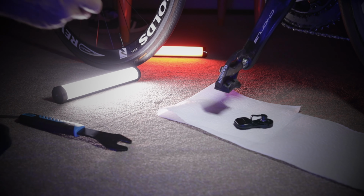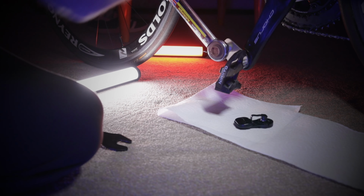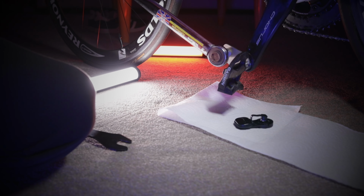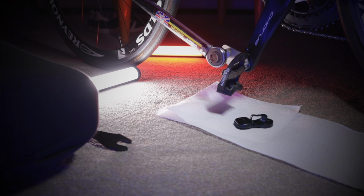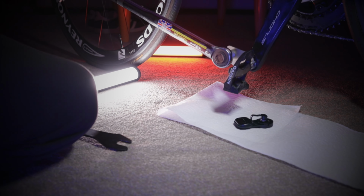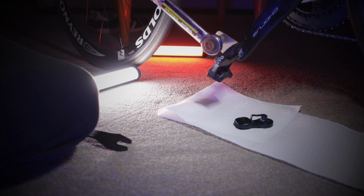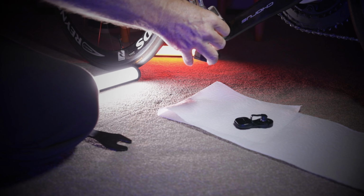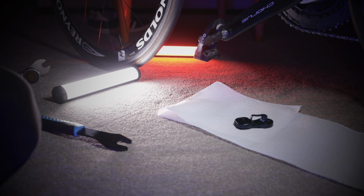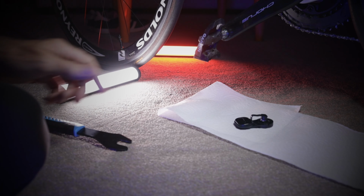Now let's get this old fashioned torque wrench on here and let's get it tightened up. Yep, everything wants to move. There it goes. One click, two click, three click. Always do three clicks when you're torquing things because sometimes there's a little bit of extra movement in there. So now we have the pedal on and now we want to put on the pod.